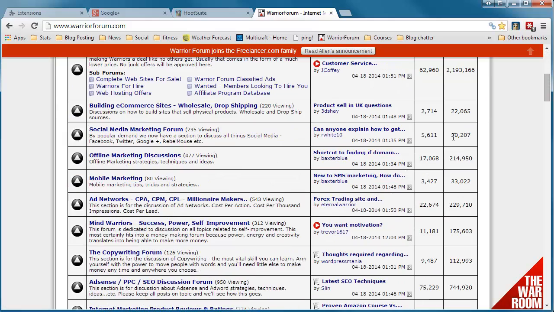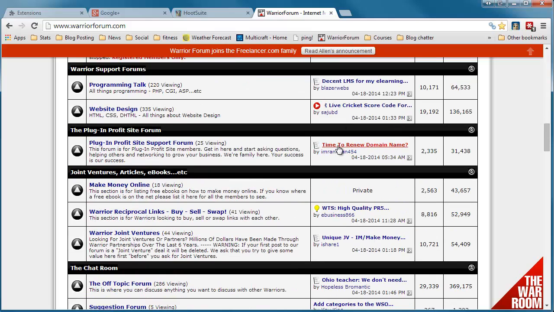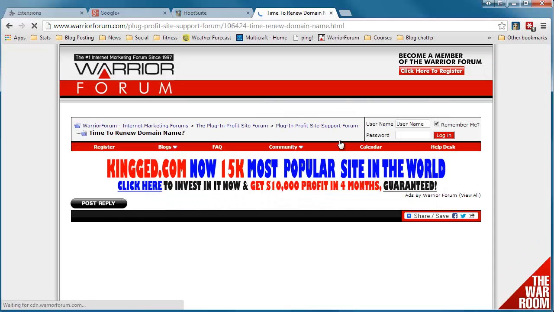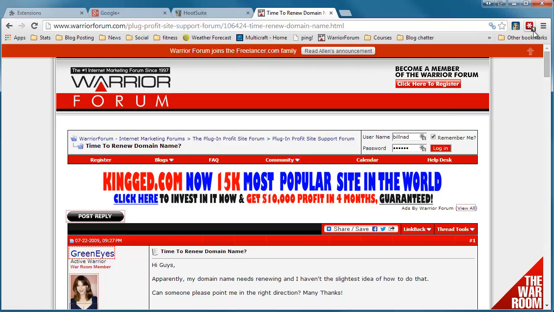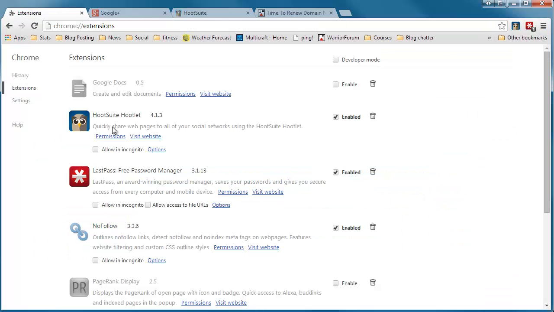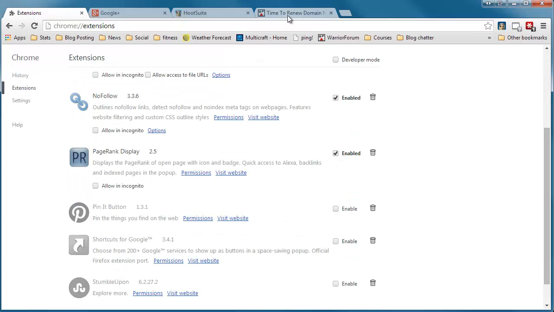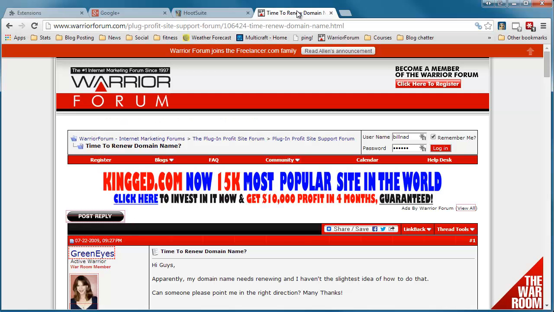And what it does when it finds one is it just outlines it, showing that it's Nofollow. So that's another extension that I've used. I've used 3 or 4 different extensions, like I was saying with that. The next one I have here is page link display. Page link display is pretty good. So again, real lightweight. One of the things that I find is a lot of these.